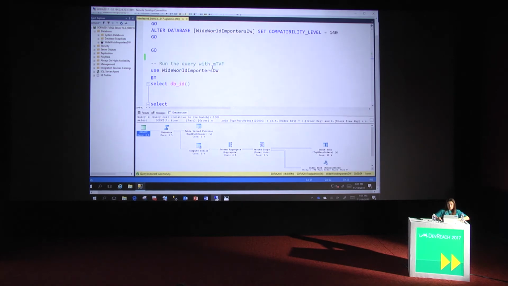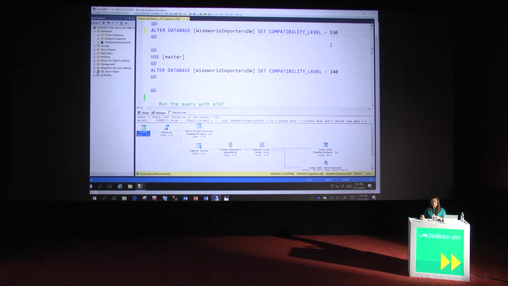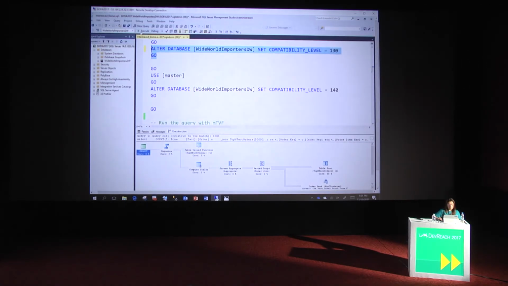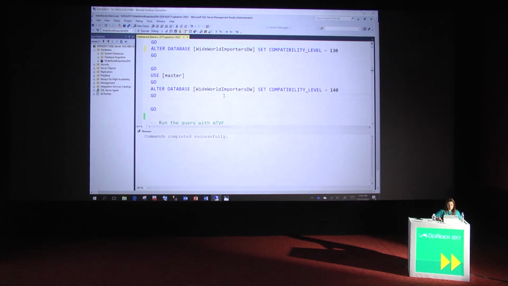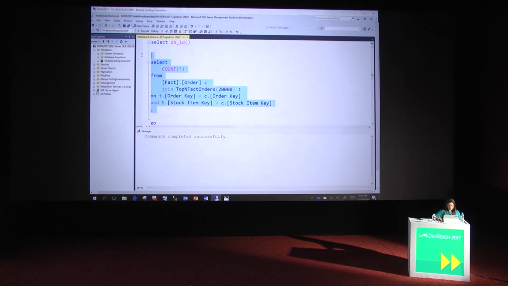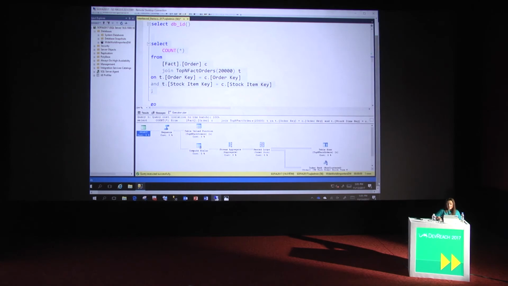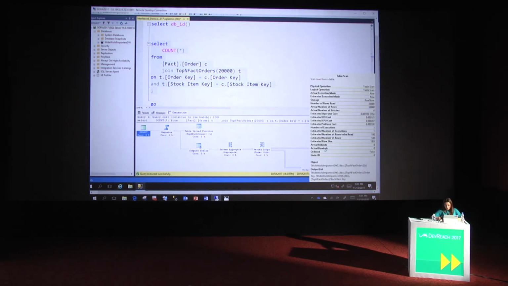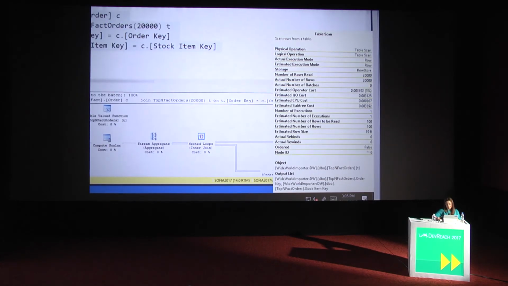Because of that, we'll check if there are some improvements in the recent version of SQL Server, like SQL Server 2016. So let me switch that database into 2016 mode and run that again. Here we go. Now they made some improvement. Can you believe that?